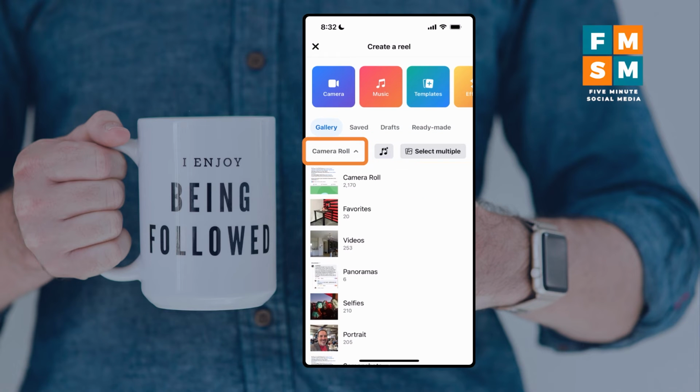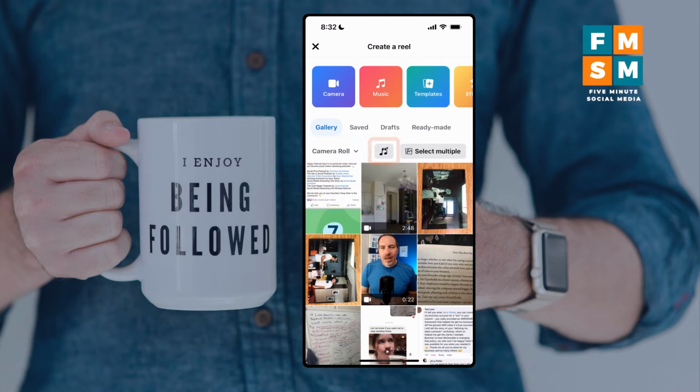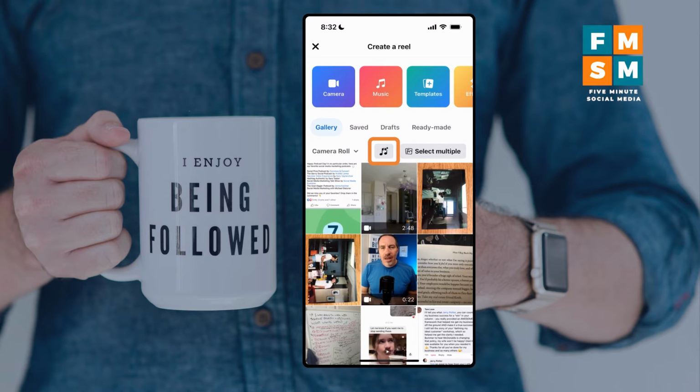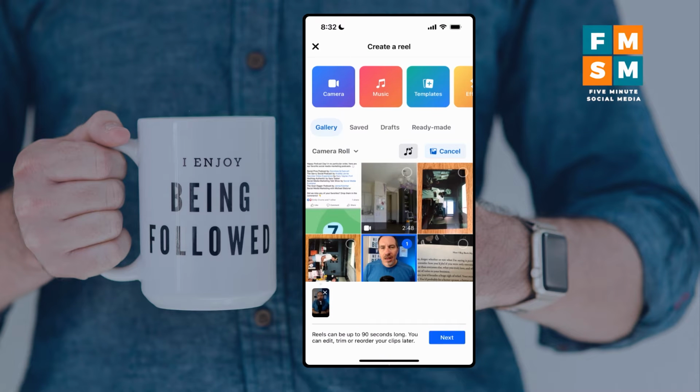And then all of these down at the bottom are things that are on your camera roll on your phone. You can choose and go through different folders. You can tap this little music note icon, because maybe you don't want to use a video, you just want to use the audio from that video. It'll just show everything that has audio that you can take. And if you wanted to select multiple clips to put into a reel, then you tap that select multiple, and then you can choose more than one thing.